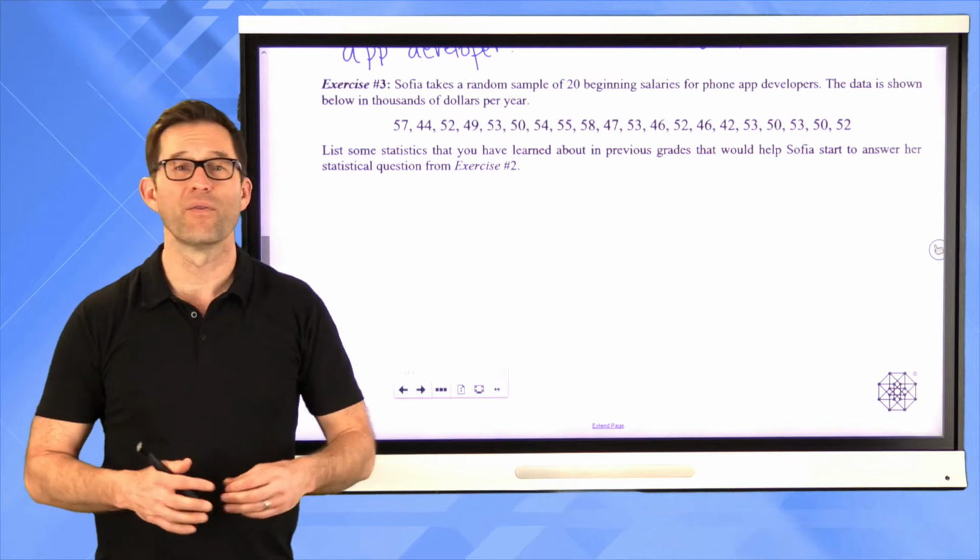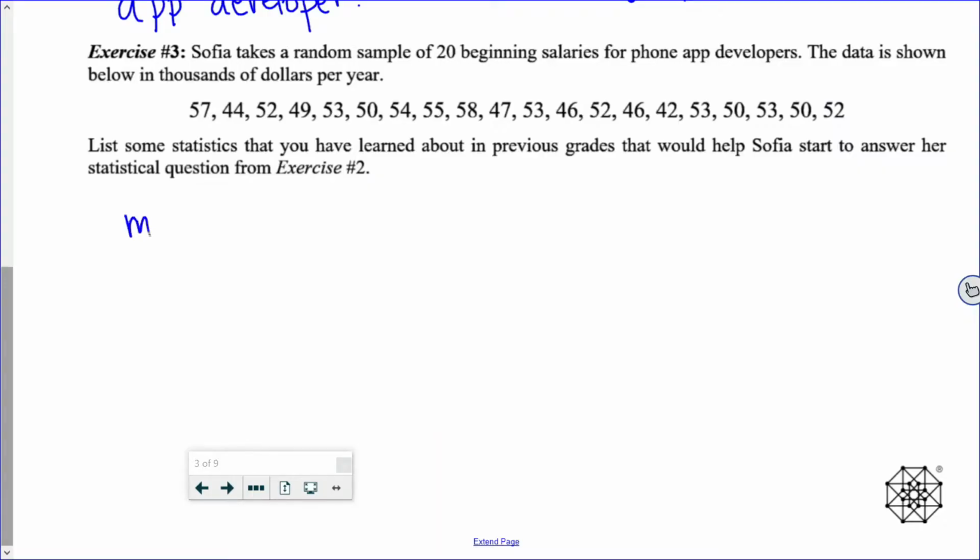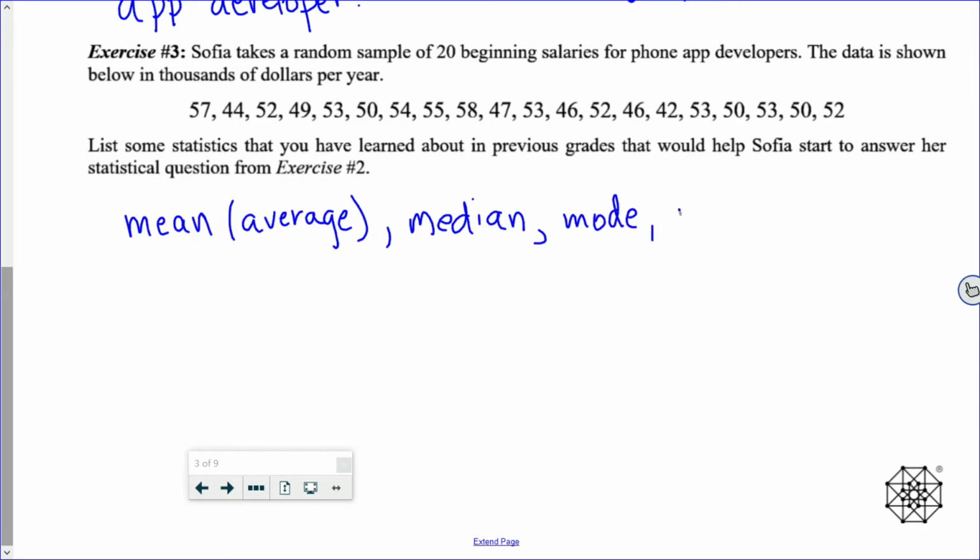All right, well, there's a ton of them, right? You had things like measuring central tendency, like the mean, right? That's also known as the average. All right, there was the median. That was the middle number. We're going to talk about all of these eventually. There was the mode. That was the number that happened the most often. There was the range of the data. That was sort of like the high minus the low.